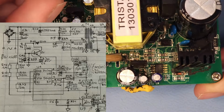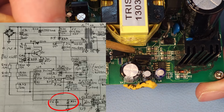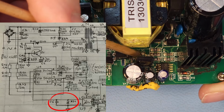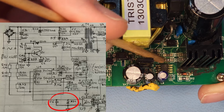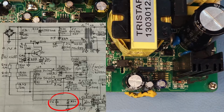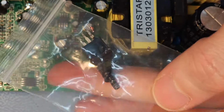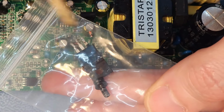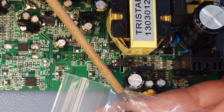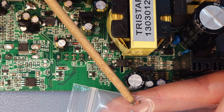When troubleshooting further, I caused some issues as well. See here, there is a capacitor and another zener diode that I lifted out to check if those were the problems, because I could still see a short here in this circuit. But they were perfectly fine. I have them here in the back, but they are so minute that it will be very difficult to place them back. See, that's the capacitor, and that's the zener diode, so those are still okay. The zener diode I'll probably be able to put back, but the capacitor is super tiny.